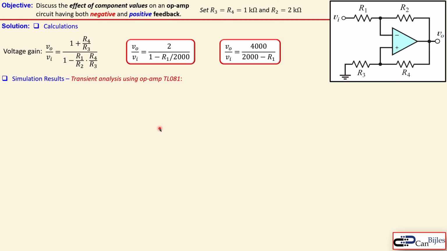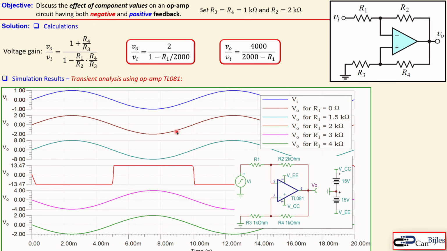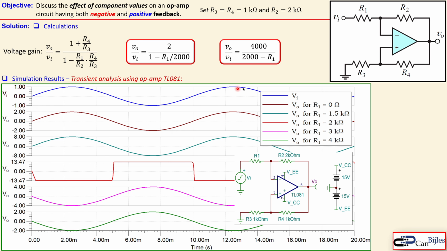Okay, let's now go to the transient analysis using again the operational amplifier TL081 model. You see here the input voltage, which is a 1 volt peak, 100 Hertz signal, which is given here as sine 200 pi t, so it is 100 Hertz. And you see here for different values for the R1, so R1 is 0, R1 is 1.5 kilo ohm, etc. You see different cases, and this is now the time, and this is now the output voltage here, and this is the input voltage. So what do we see?